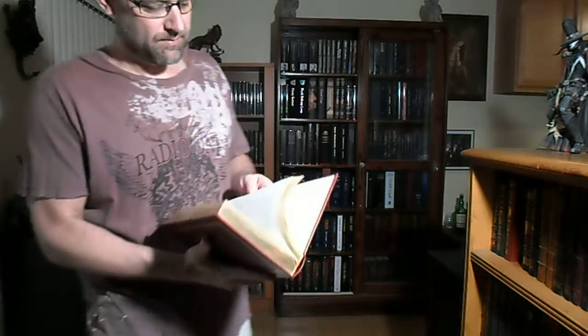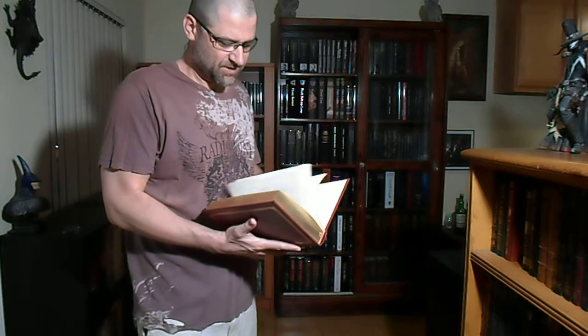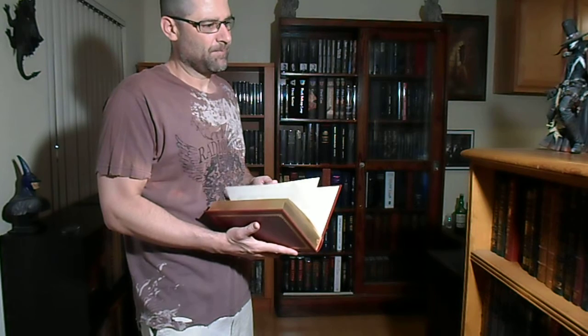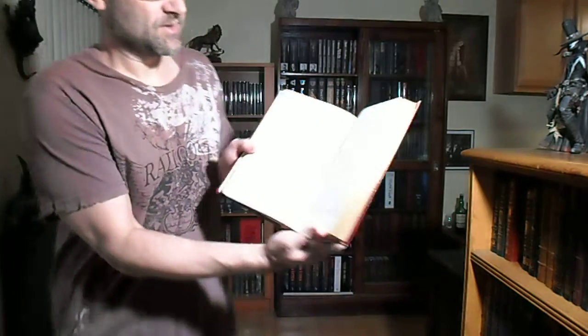It's a little bit different than normal Eastons. This is part of the Masters of Science Fiction series, and lots of Easton Press books will have one color photo at the beginning of the book. And this one has 6 or 8, plus it's illustrated throughout. So it's got a lot more in terms of artistic content than most Eastons do. But here's what the text looks like.